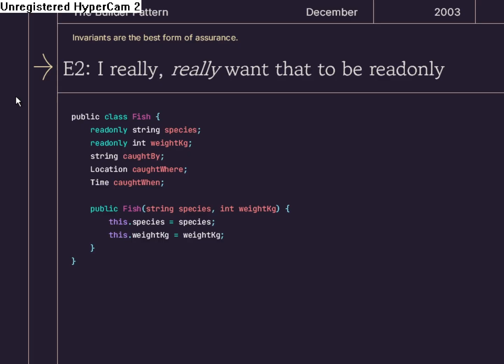Otherwise, something might go very wrong. What if there's a value that you need to read at every frame, maybe in a simulation or something? You're going to be grabbing bad values before you actually set it. You really want every instance of a fish to have all of its values populated.